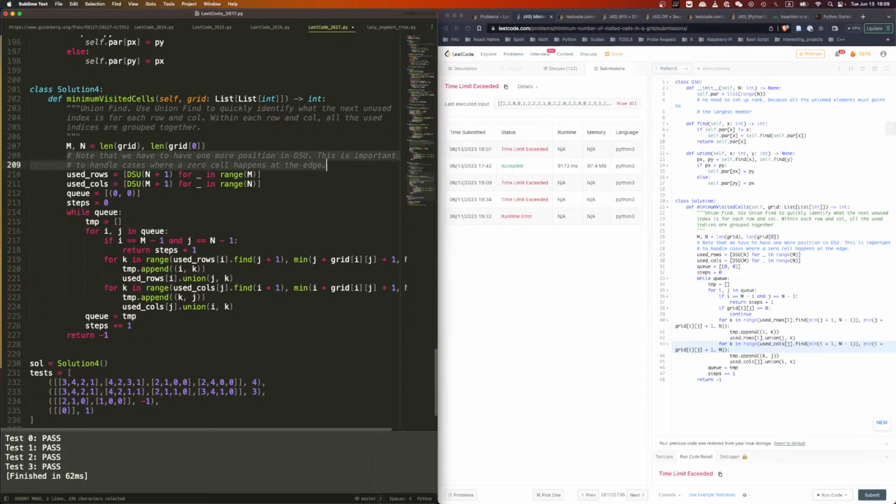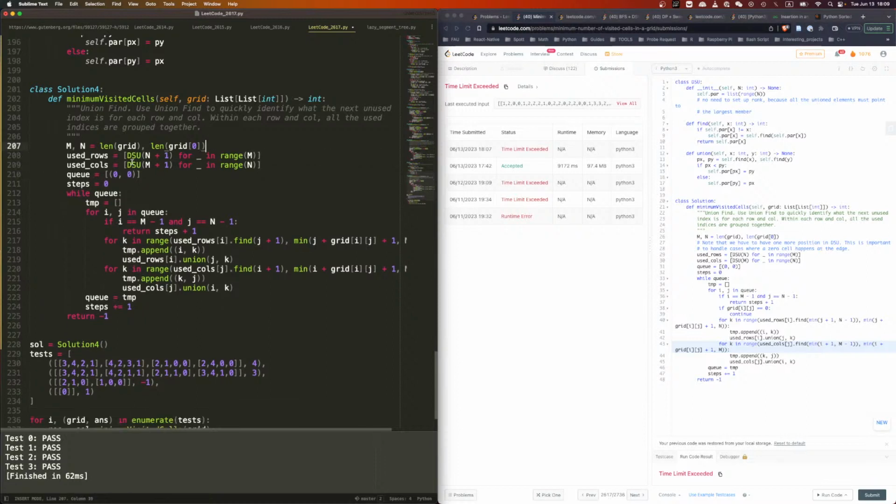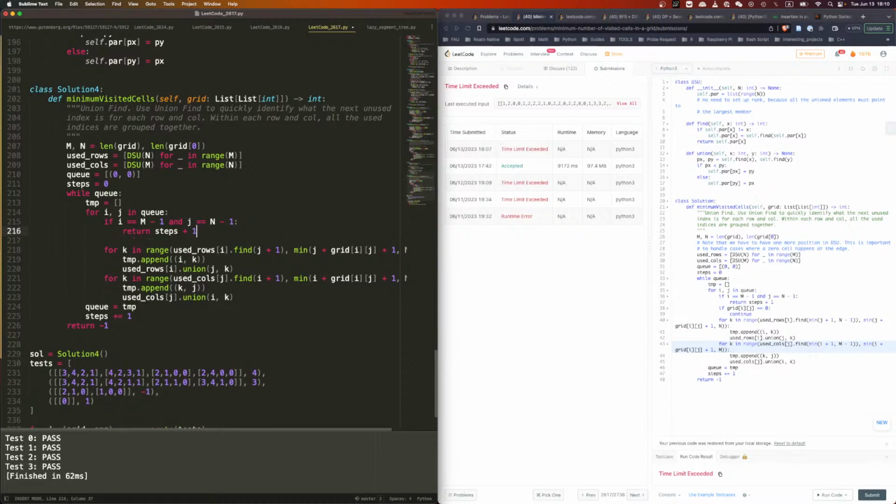okay, so let's modify it. Here's what they say. Instead of doing this way, we'll always check for the current largest while used rows i dot find j current, right?